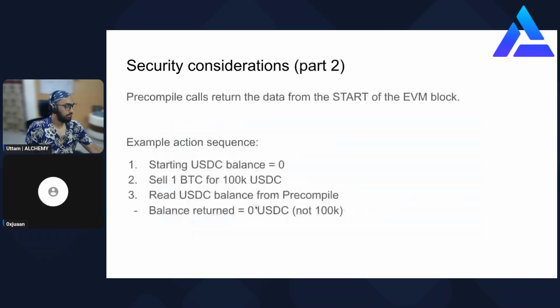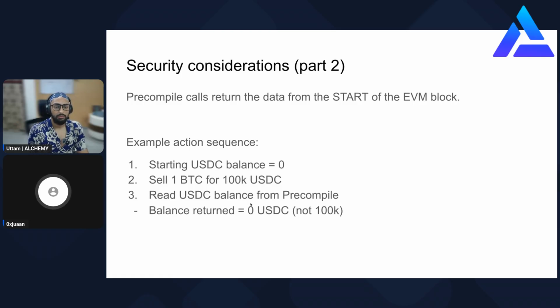Which means in step 2, when we do the CoreWriter action to sell one BTC for 100K USDC, it hasn't actually happened on HyperCore, which means in the same transaction, when we read the USDC balance from the precompile, it's going to return this starting USDC balance, ignoring this trade, because it hasn't happened yet. It only is reflected in the next block.